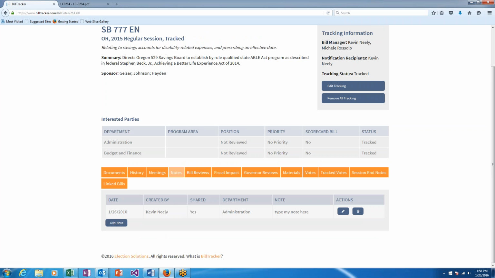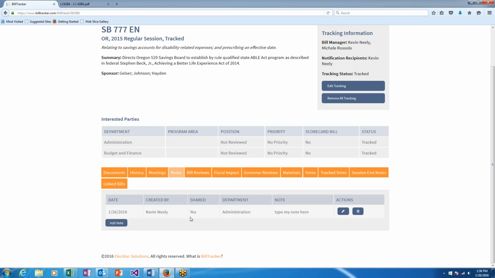Note it only says who created it. So if someone else were to come in later and click the edit button, it will not alter this created by name. And so again, I would caution folks to edit other people's notes with care. Maybe in those instances, it's better just to add your own note to the bill, which you can do, again, just by clicking on the Add Note toggle if you have permission to add notes.